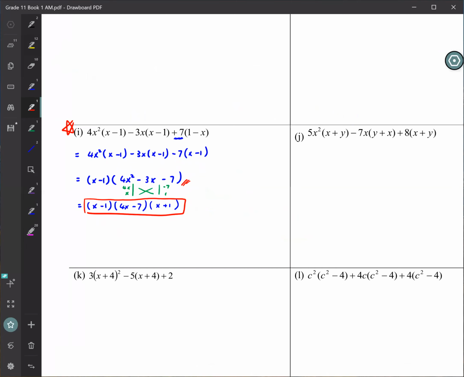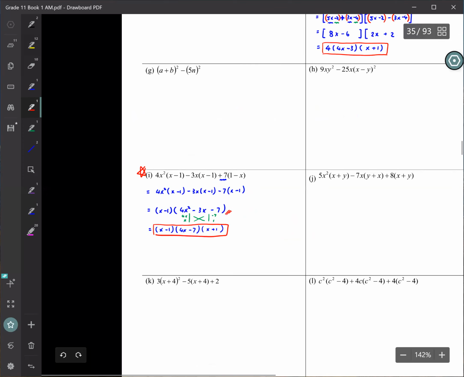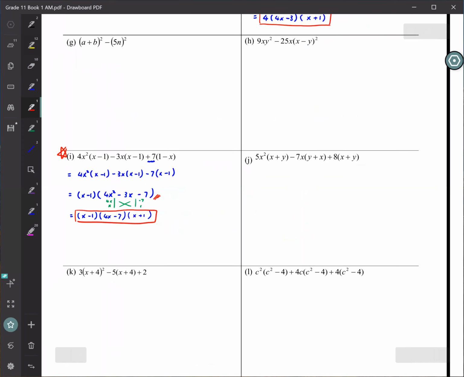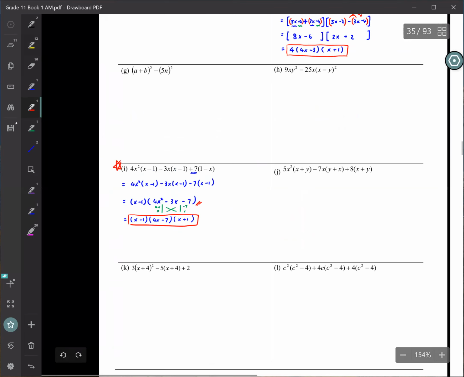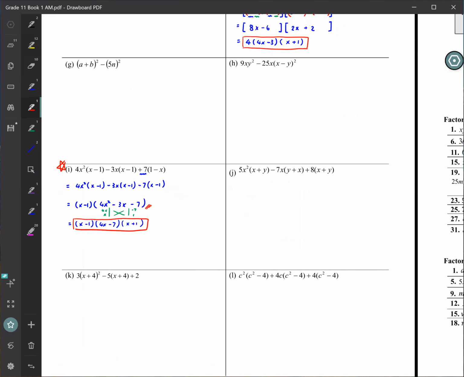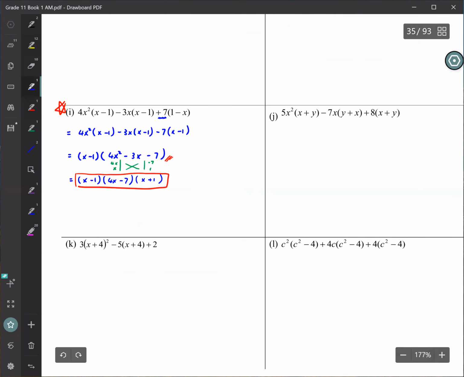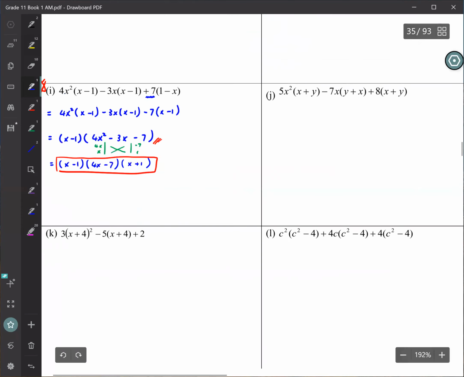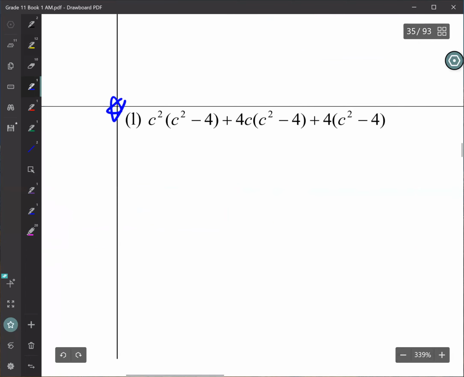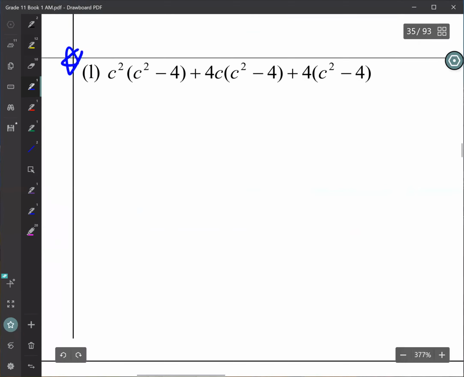Okay, let's do another one here. Okay, we'll just pick the more harder ones, right? So you guys, when you do the homework, you can look at these examples for when you run into trouble, right? Let's look at L. Okay, this time I'll leave it to you guys to try it out, okay? See if you can get all the way to the end. So raise your hand when you think you have finished factoring completely.